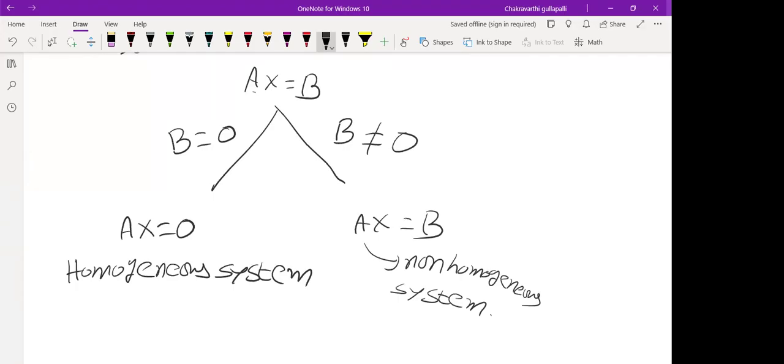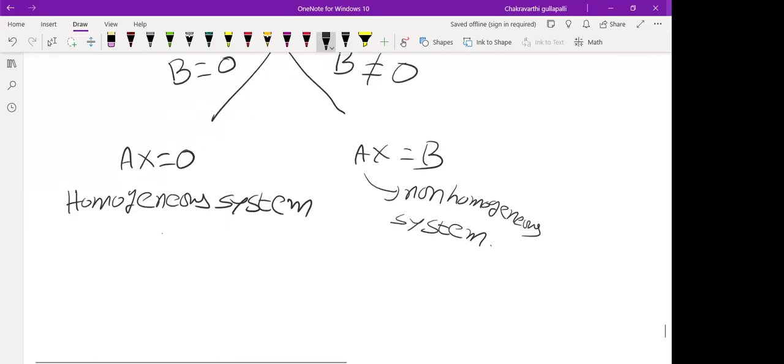So here Ax equal to 0, how do we solve this? There are two types of solutions we get. If there is a solution, such a system is said to be consistent. What is consistency? There is a solution. No solution means inconsistent. There is a solution means at least one solution: exactly one, a unique solution, or many solutions. Both of them come under a consistent system. The no solution case comes under inconsistency. Inconsistency means no solution.